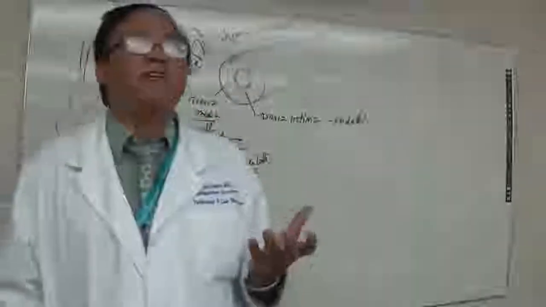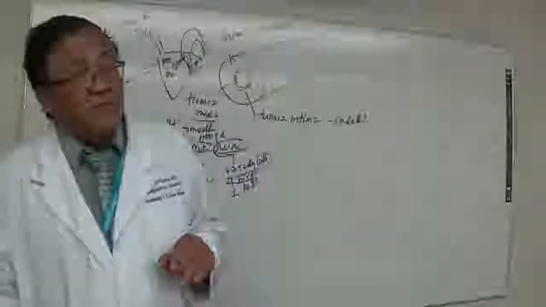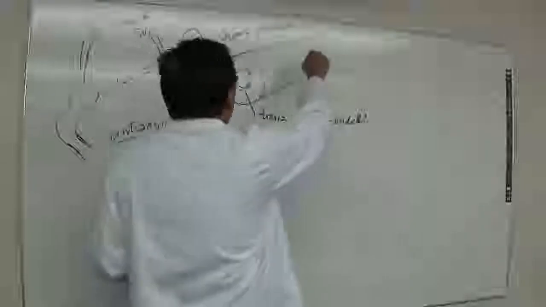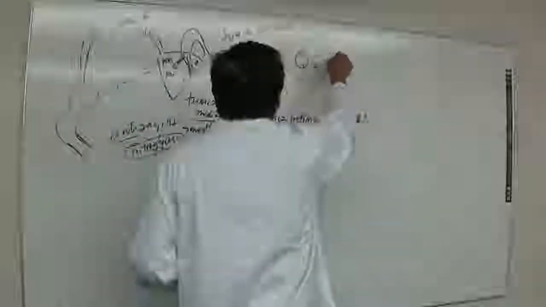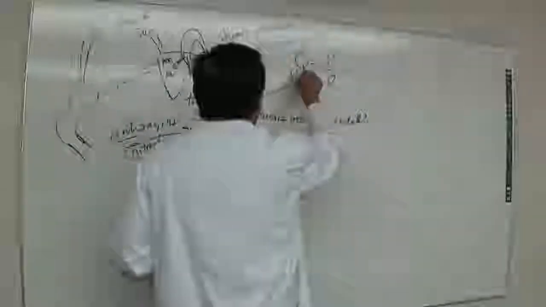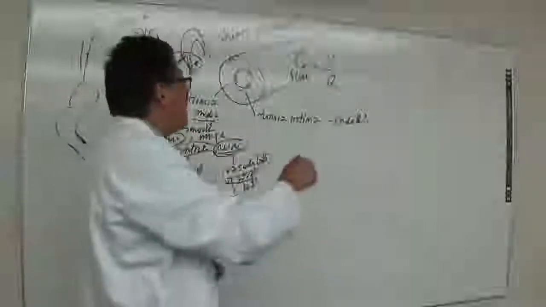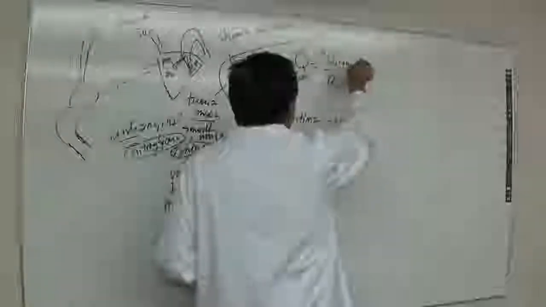Okay. Now, there are certain formulas that are important for blood flow. Q is equal to P over R. What does Q stand for? Okay, what about P? Pressure gradient, or delta P, the pressure gradient of the blood.